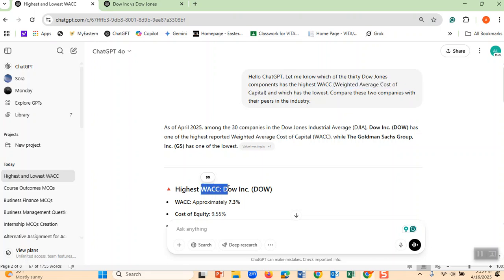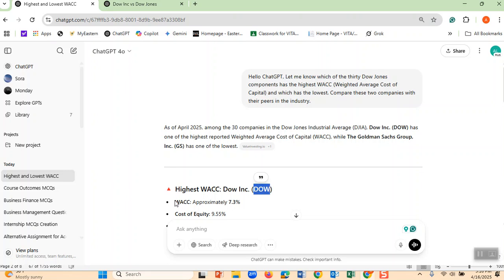There is a company among those 30 called DOW, Dow Inc. Please note that this name is a kind of confusion. This Dow is a chemical company, and this chemical company doesn't have anything to do with the name that we call Dow Jones. Dow Jones most likely is the name of some people that lived maybe 120 years ago, and those people established that index of putting stocks of companies together. This name is different than that Dow Jones that you hear. It's the name of the company.